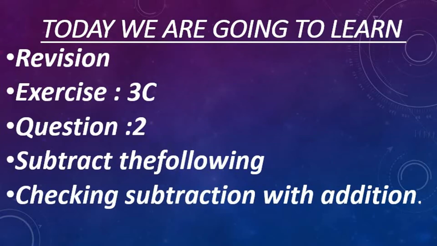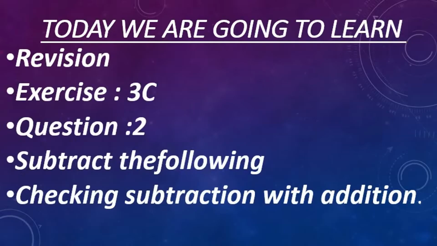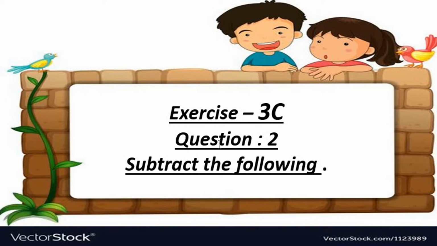Understood? So now students, we are starting the new topic. New topic means new exercise. Question number 2, subtract the following. We have already done subtract the following, but here the difference is regrouping in subtraction. Same question, but we have to do it differently. Let's start exercise number 3C, question number 2, subtract the following.